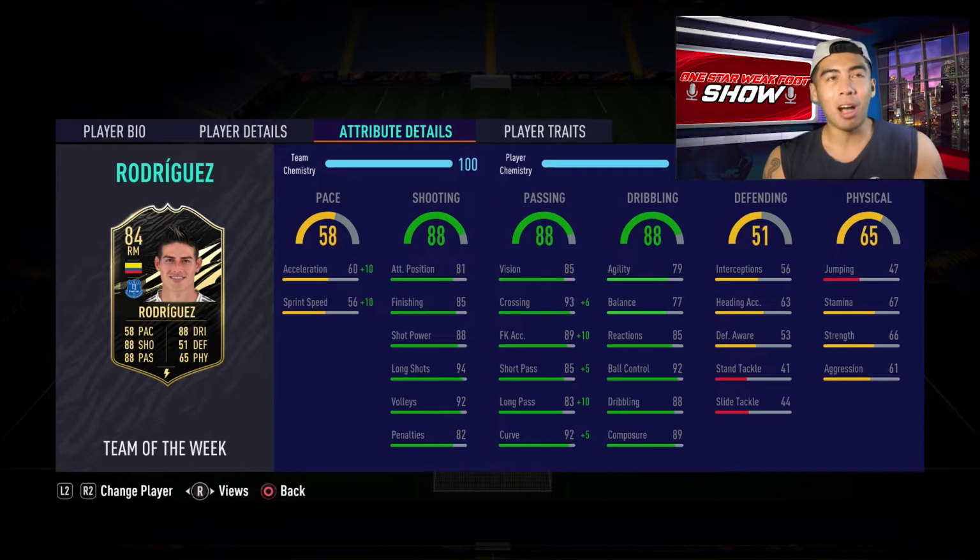And when you look at this card, I mean, there's a lot to like about it. All right, let's talk about the positives first. His shooting is really, really good. 85 finishing, 88 shot power, 94 long shots with the outside the foot shot trait. That looks absolutely magnificent. Of course, there's 2 things to really think about here.